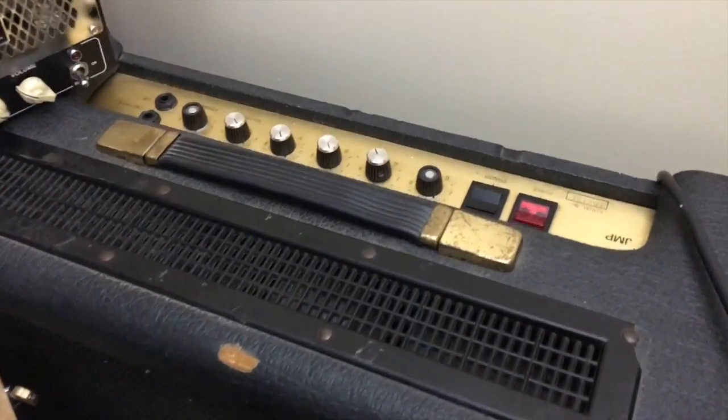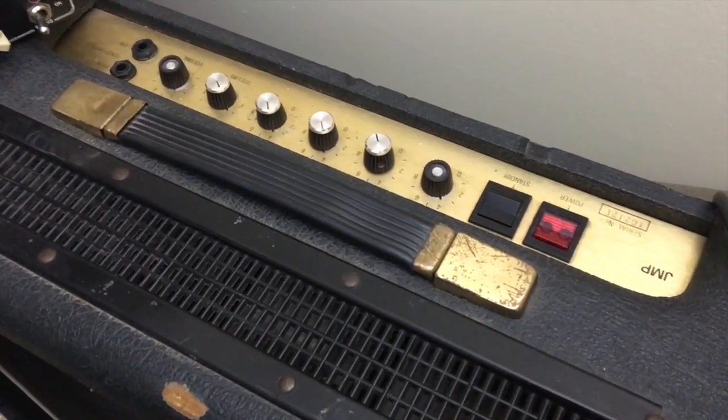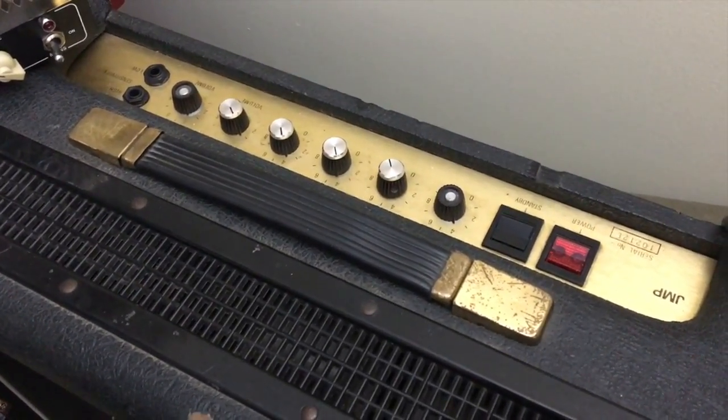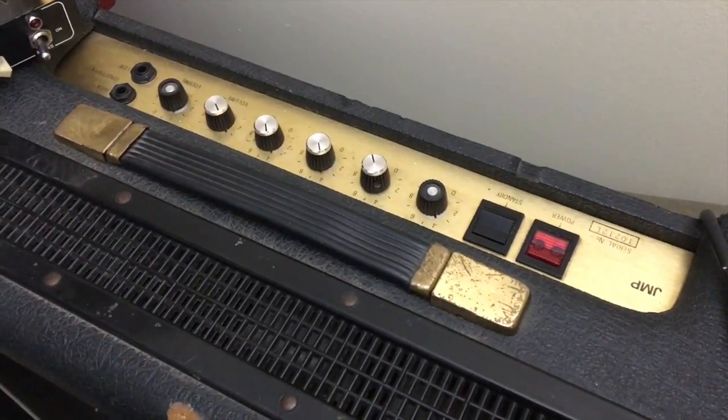So before I get started, I got to admit, this Marshall has got some high standards it's being compared to. Like this guy. It's a Marshall JMP 50 watt 212 combo. All tube. This thing sounds awesome. When I think Marshall sound, this is immediately what comes to mind.